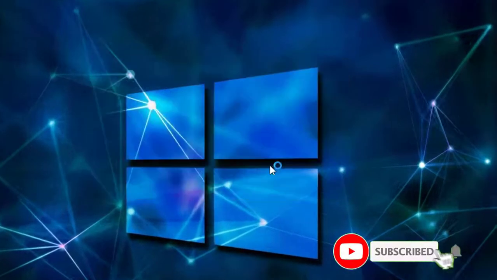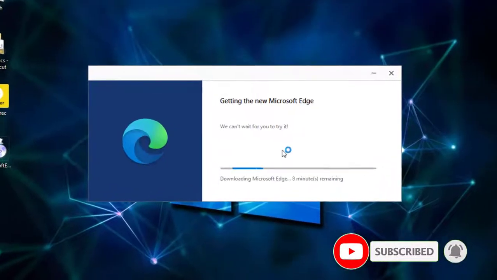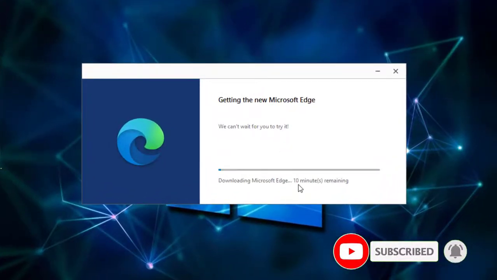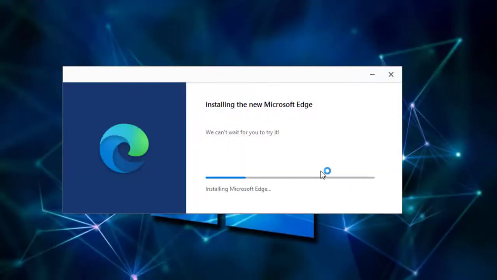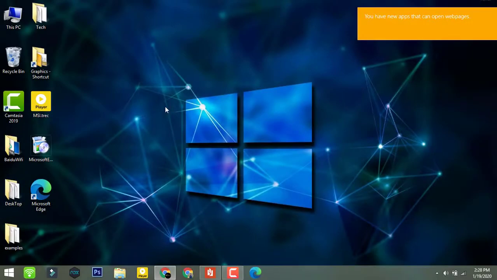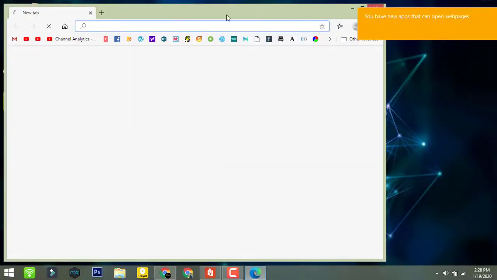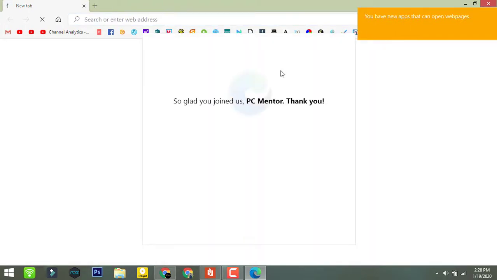And this is the initial setup and the online installer. So it is exactly like Chrome, and let me skip the video. Once the downloading is completed, it will be installed automatically. And here we go. So now it is installed and this is the main interface.